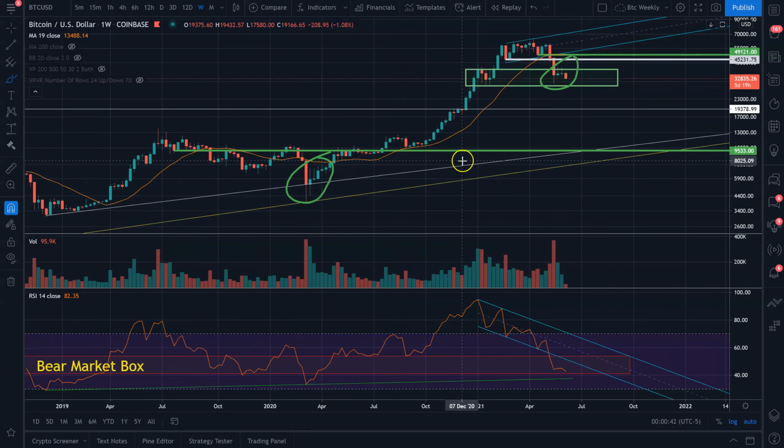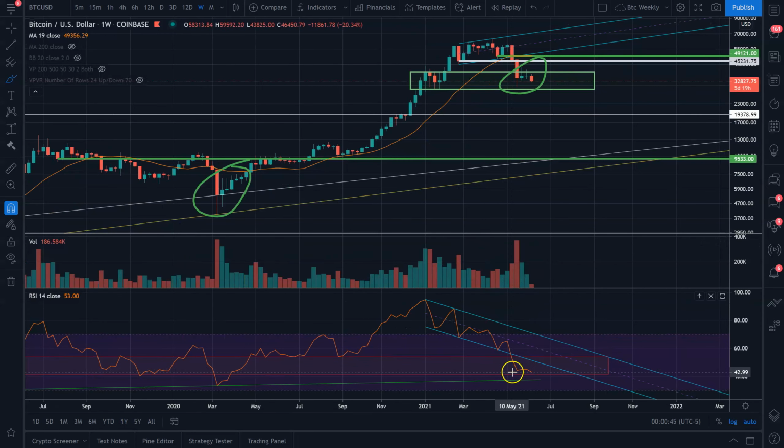On the weekly charts, what I'm seeing here is we're still really deep inside this bear market box. Again, this is not something that happened in the previous bull run, so it just makes me lean more and more toward a bear market. I'm also looking at the fact that we had this really high sell volume here in mid-May, and then the bulls completely failed to step up the following week, and then even fewer bulls stepped up last week for this candle close. Very, very low buying volume. So that's a little bit concerning.